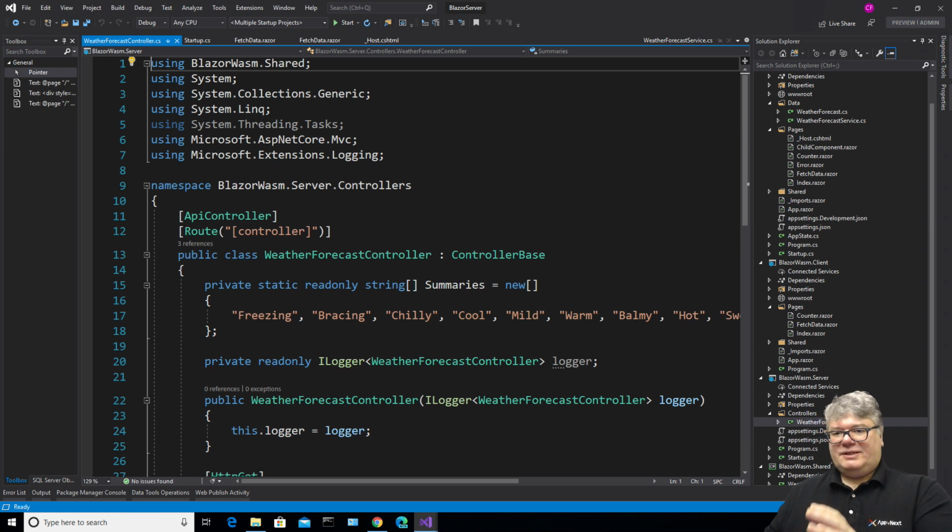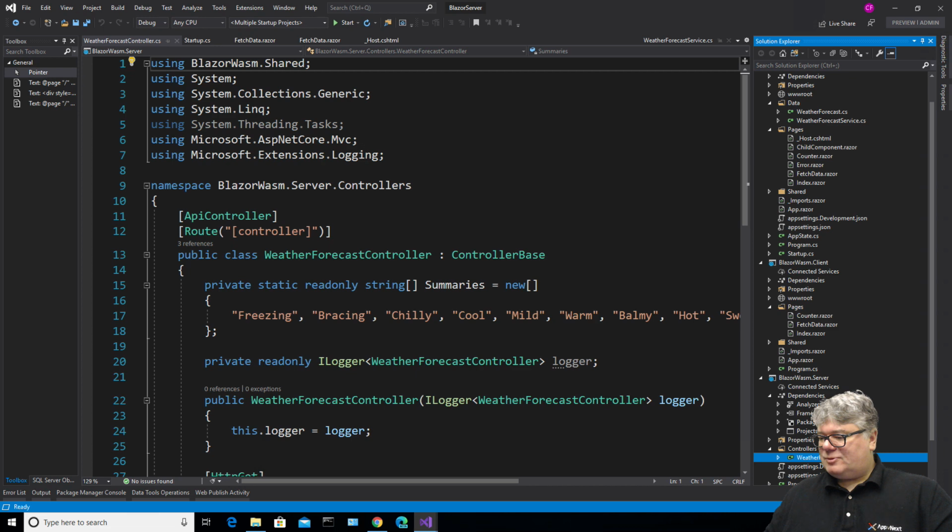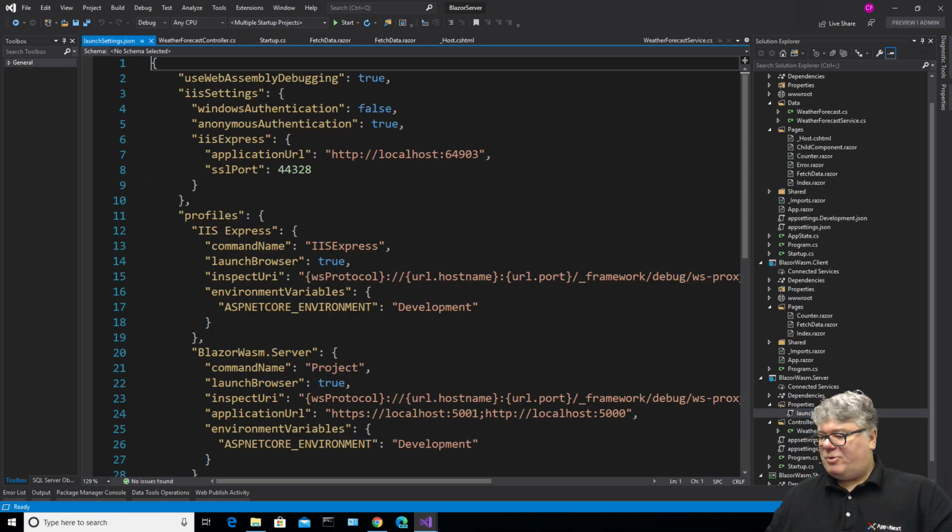Right? So different architecturally. Remember I told you when you're running Blazor WebAssembly, you want to get all of your data through an API call. That's why we can't just load up a service that does random stuff. I mean, we could do that, but this is the way to fetch data in a Blazor WebAssembly application. So let's find out what the URL is. Well, we know it's localhost on some port, but we don't know what port it is.